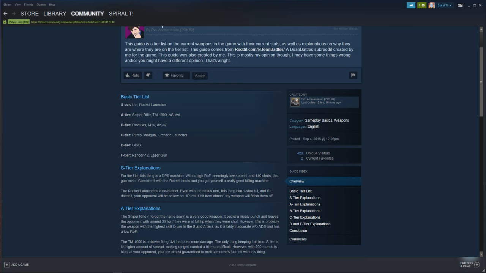Then finally, the F tier, the Ranger 12 and the laser gun. This is something that is kind of a toss-up. The laser gun, or the laser beam in game, it's garbage. It deserves to be here. You have to be one lucky person to hit a shot with that thing. The only thing now that even saves it is a glitch in the game, and that's when you can't hear it shooting. This thing is loud, and everybody knows where you're at when you're shooting this thing. It is an F tier, and it should stay there.